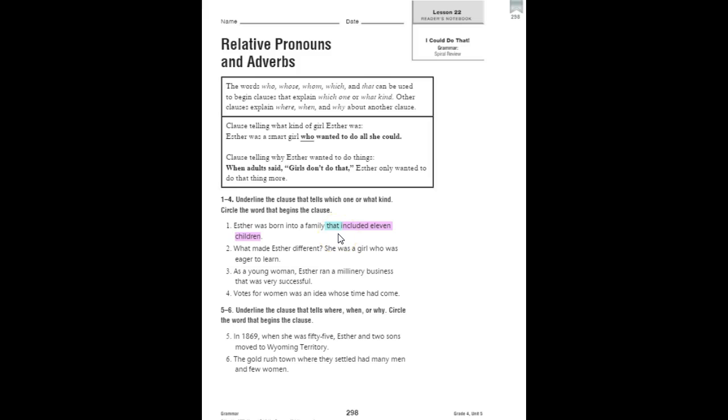So that starts it, and included 11 children tells us what kind of family or which family she was part of. All right, so you're going to do 2 through 4, and then in 5 and 6 you're doing the same thing, except you're looking for the clause that tells where, when, or why. Make sure to have your learning adult check your work to make sure that you are doing accurate work in your review of relative pronouns and relative adverbs.